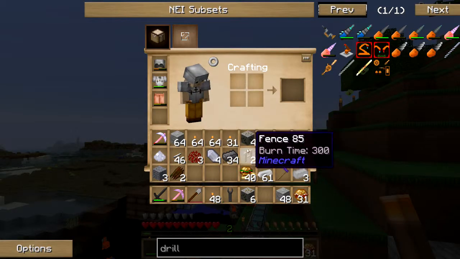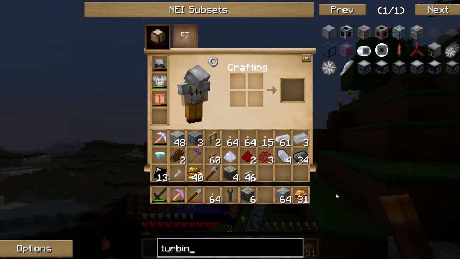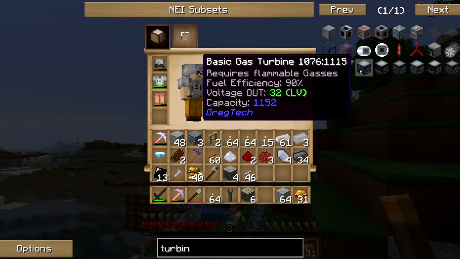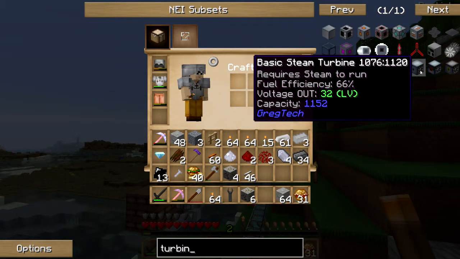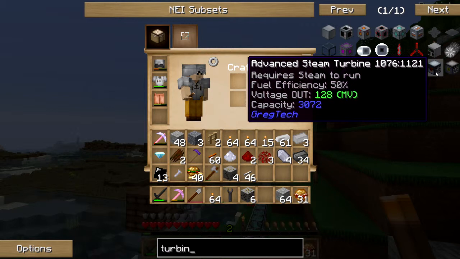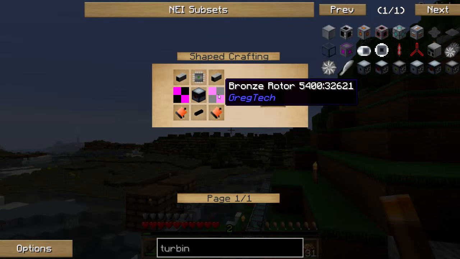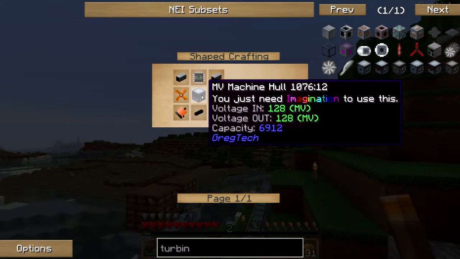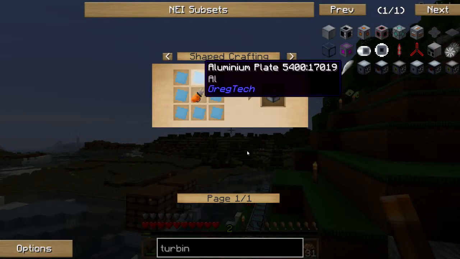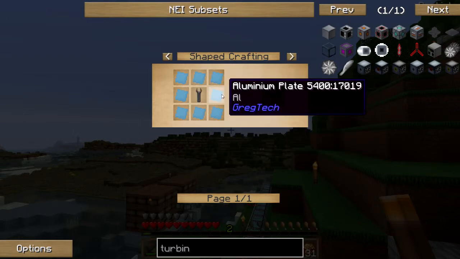Alright, so I made a turbine, right? Steam turbine. This one. Okay, so the next one up is an advanced steam turbine, and it takes steel, which I can do, bronze, which I can do, electric motor. What's this MV machine hull made out of? MV machine casing. Aluminum. All right, or aluminium.